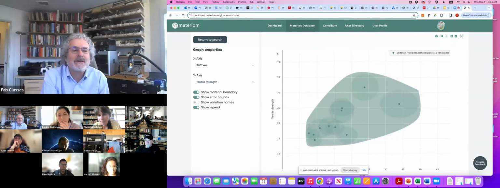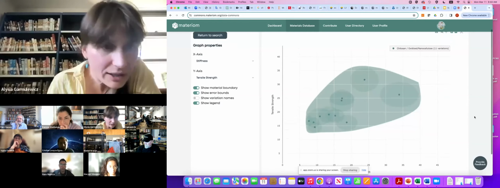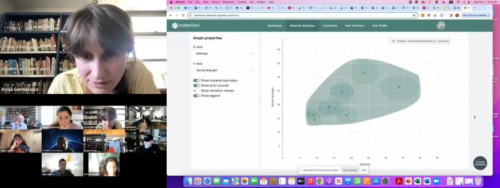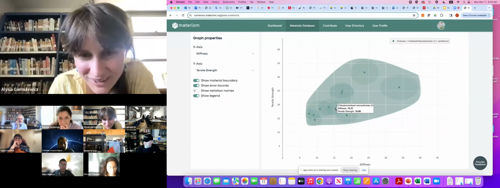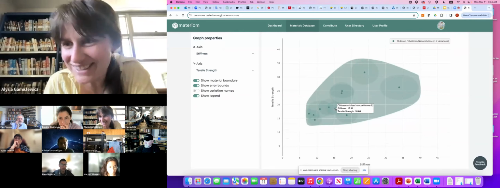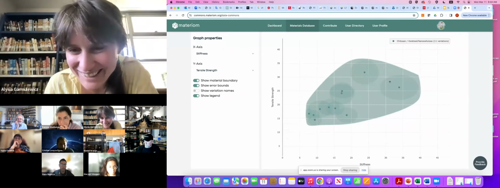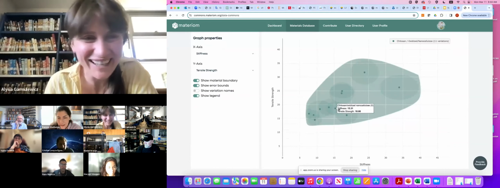Alicia, what are the units on that graph and how were they measured? So in this case, I believe it should be megapascals in terms of tensile strength. Stiffness is a good point. I would need to go into it. It's perfect feedback for the graphical interface that we need to improve on. So thanks for pointing that out.